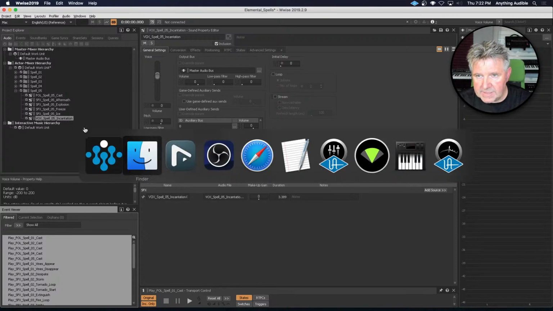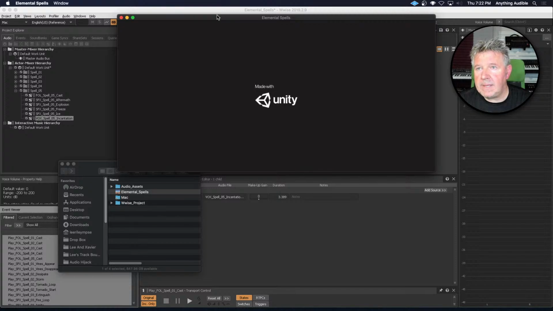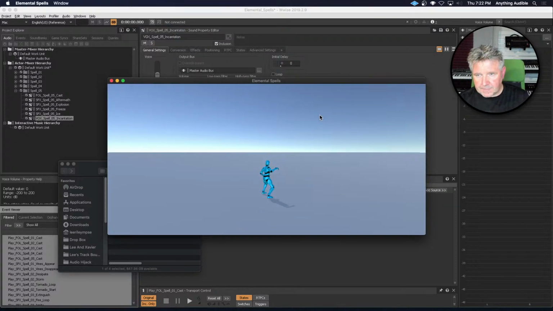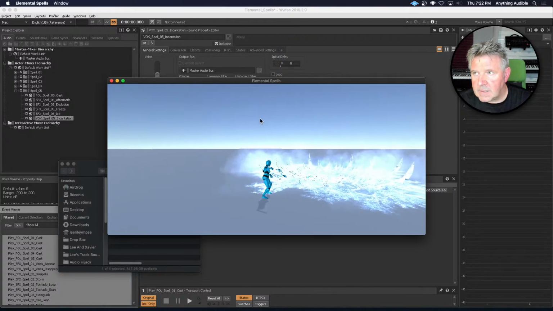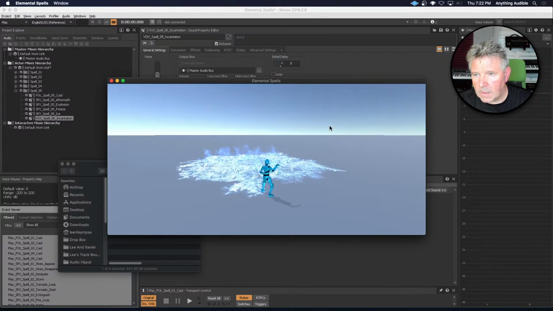So here is the game. Right. Let's open it up, and it will have our brand new sound bank in it. Here we go. Here's spell number 5. I'm going to hit 5. Glacialis crepitus. Excellent.